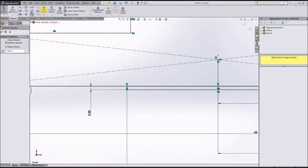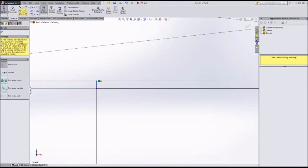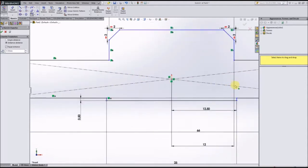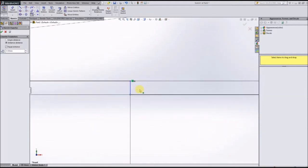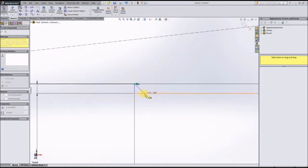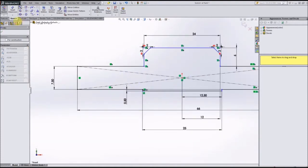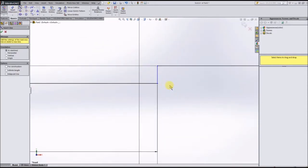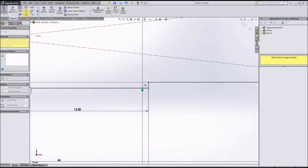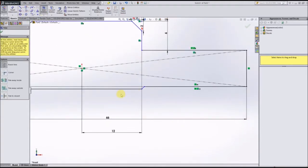Okay, my bad. We need to trim the sketch entity here first. Alright, so if we do a sketch chamfer, oh, my bad, it looks like we can't actually do a chamfer there because it will completely delete this line. So instead, we are going to go with the first suggestion, which was to create a line down at 45 degrees. What's really nice about Solidworks is it will snap to those degree measures of 90 and 45. So if you watch it, there it goes, it snaps to 45 degrees. So we're going to draw those two angles in there and trim these two entities.